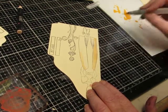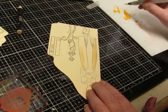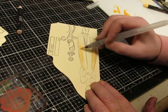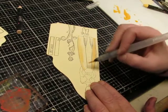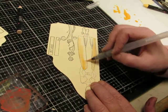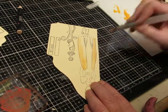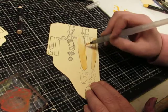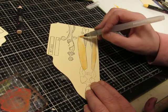Or you don't have to color them in at all. A lot of mine I'm leaving, the other pieces I'm leaving black and white. So when you have to do six of each item, it takes a while. I've been up here for a good while putting these pieces together.